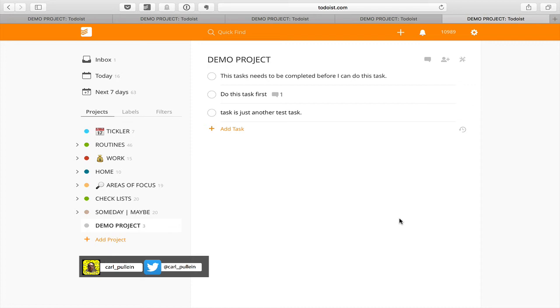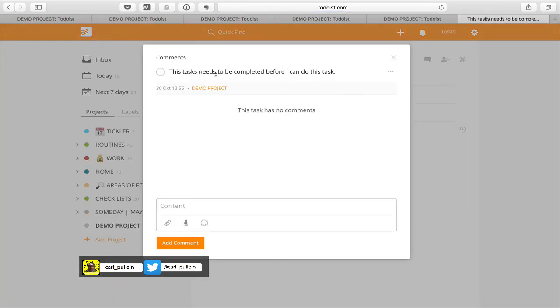Okay, I know this has been a little bit wobbly today. It's not worked exactly as it maybe should do, but this is a new feature that came in the last week or two on Todoist, and it was an updated feature. Maybe I'm experiencing some bugs on my computer, or there's a bug on the other end. I'm not sure, but you do get the idea. And as I say, it does work because you can just click on this, takes me to this task. This task needs to be completed before I can do this task.